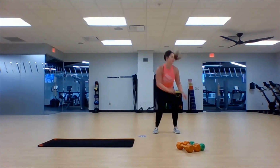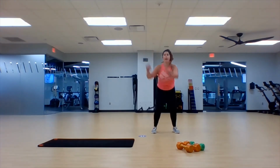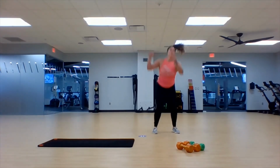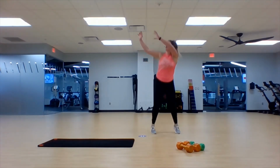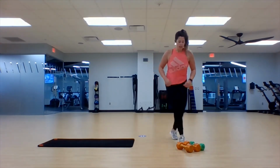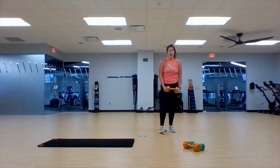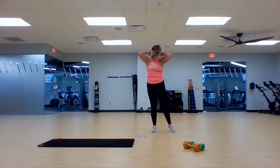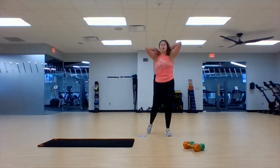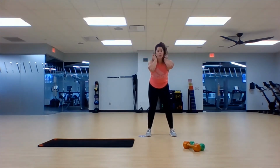Halfway on this side, you're almost there. Keep moving. Remember your modification if you need to drop down to that. 4, 3, 2, 1. Very good. Grab that dumbbell for good mornings. Again, if you do have a body bar at home or like a dowel, totally use that. Here we go. 3, 2, 1, slow it down.